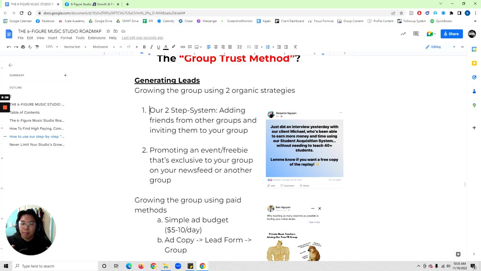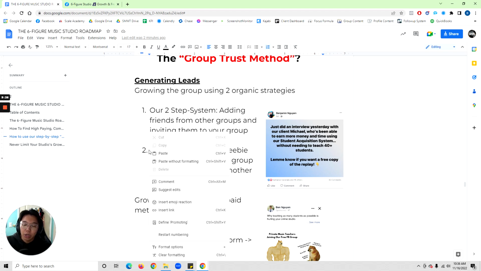And that's it, right? I'm not going to be spammy or anything like that, but I'm simply extending my hand with an invitation, and it's up to them if they want to accept it or not. It's not on me. Super simple. But if your group is aligned to what they want, they're likely going to want to join it. So that's why it's super important that we extend that invite to them. That's how I've been able to grow my group a whole lot organically without needing to pay any money.